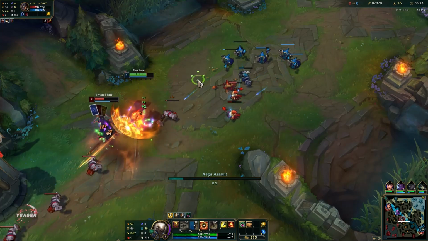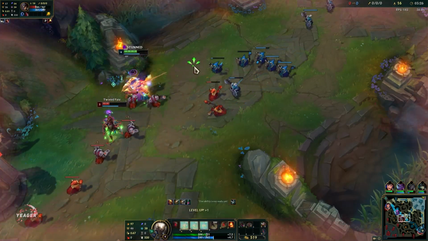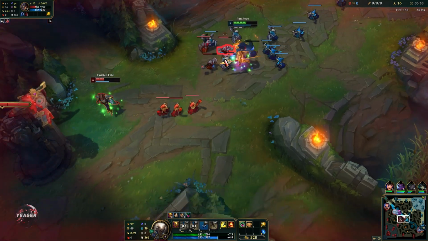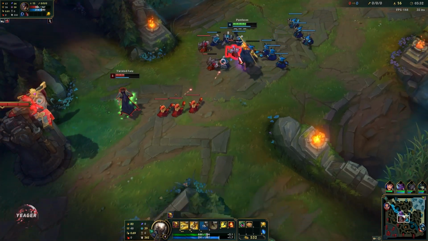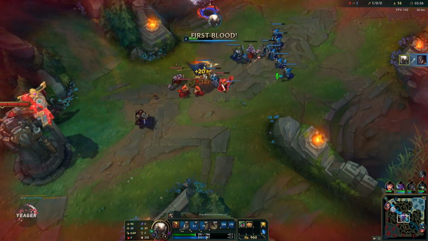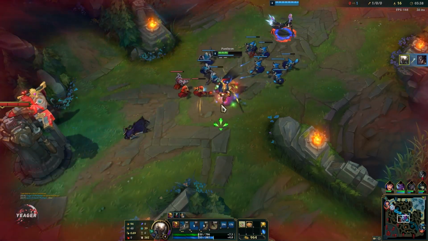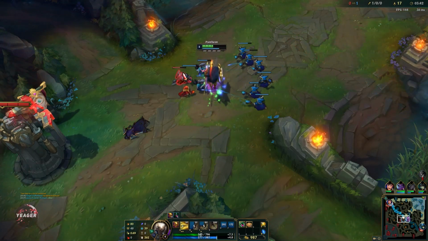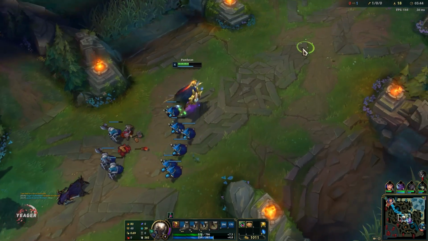So this right here was a really good trade, because now he's really low HP just from one engage, so on our next engage we can just flash on top of him and then finish him off pretty much, because he will not be able to react to it, just like that. And since he was low HP, our Q is going to deal bonus damage, so that's pretty free, and that's how you want to play Pantheon.